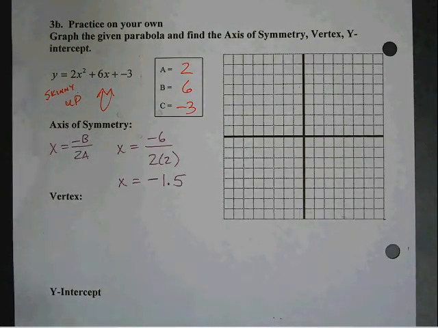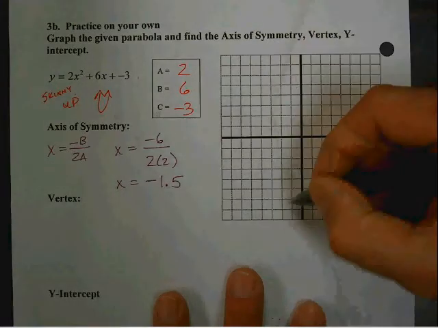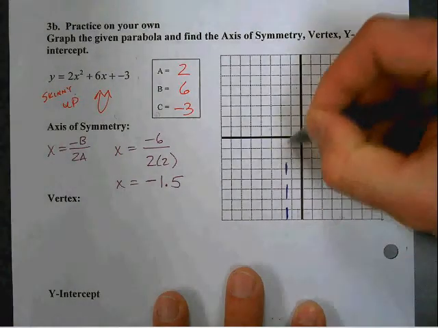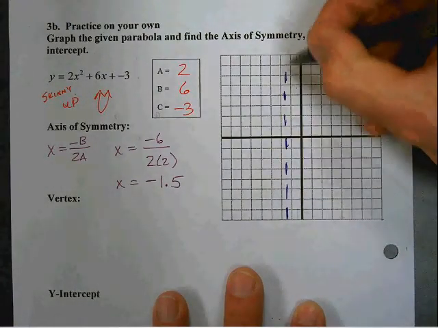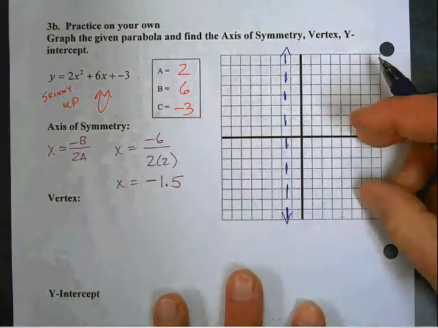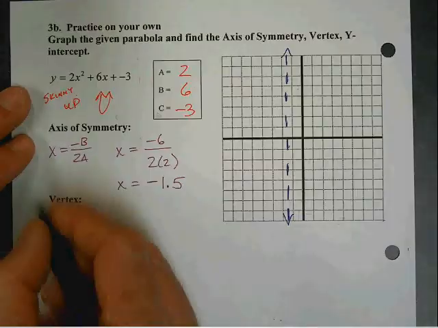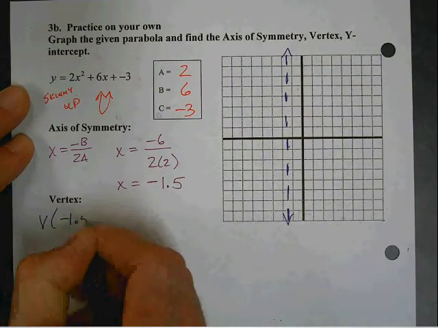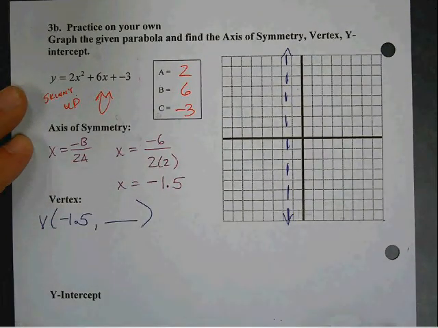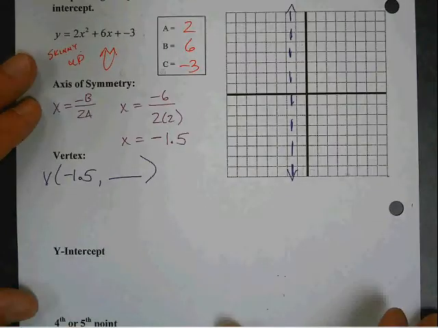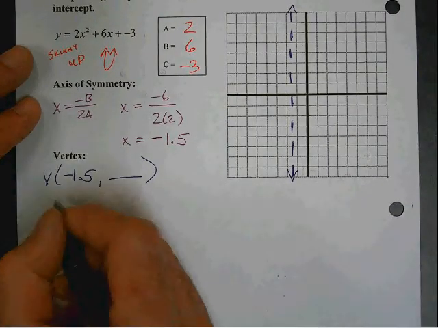Is it possible to have an axis of symmetry that's not on a nice neat line? Yeah. And that's why we're doing this example, just to show you what happens when it's there. Okay? So draw a dotted line at -1.5. You might want to have your calculators out for this next step. The vertex, -1.5, comma, blank. Now I'm going to write this out, but we may need to use our calculators because it's going to get messy with the decimals.